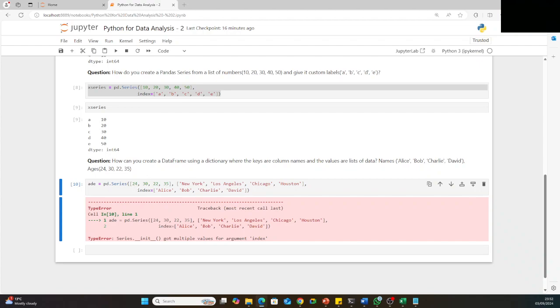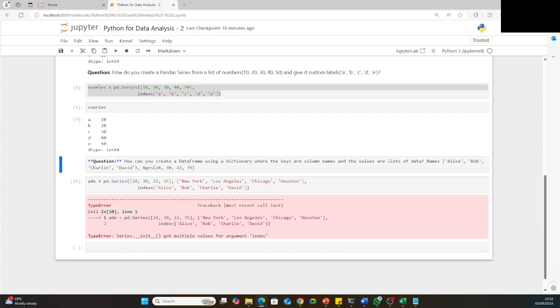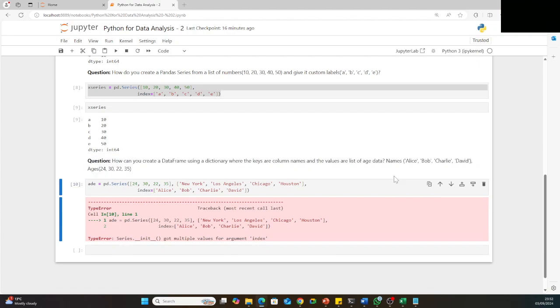Yeah, that's the age data. This is the list of age data. So I have the list of age data here. I have this guy here. Yeah, this is the next question where we have three of them.